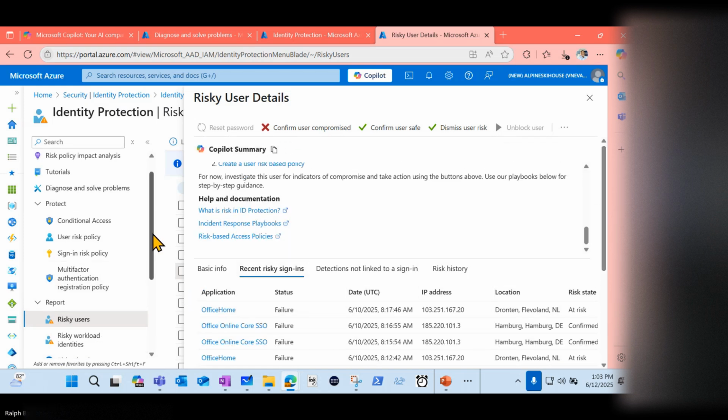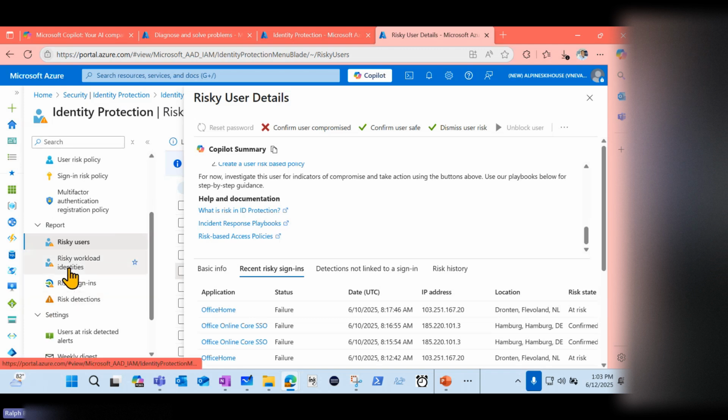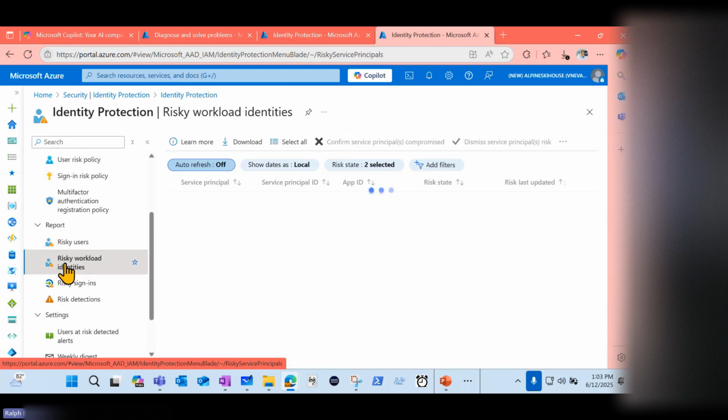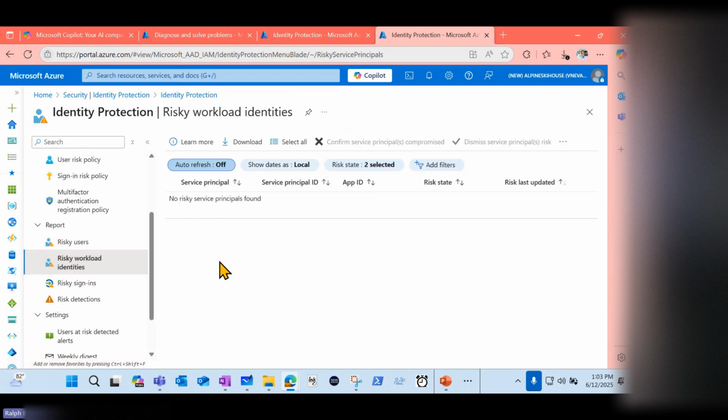And the last thing I want to show you, even though we're talking about identities, well, remember the users are logging on with some type of device. Okay? So it tracks the workload identity also here as well. And you can set a condition to block that device as well, if you need to.